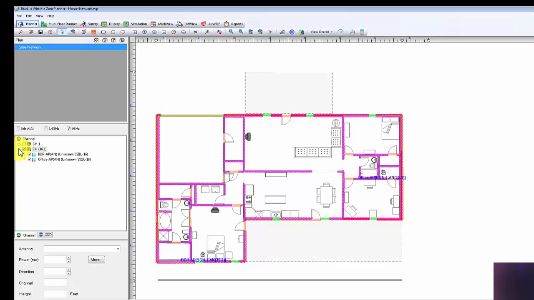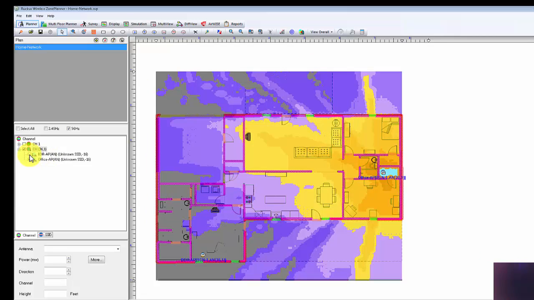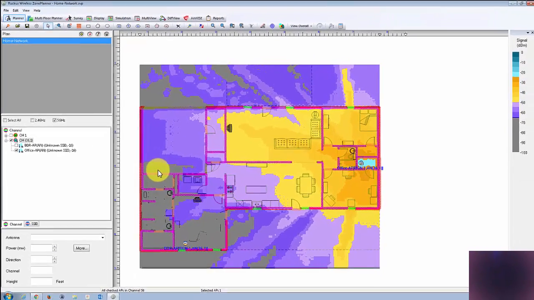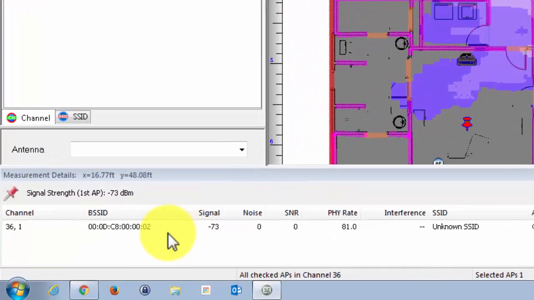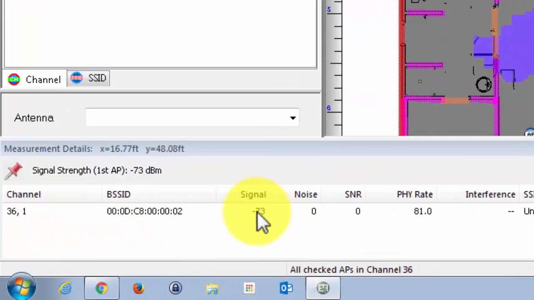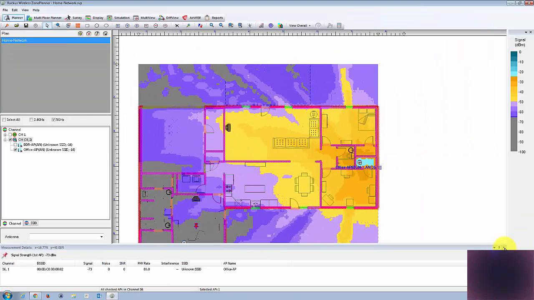If I want to see what it looks like with one access point removed, I can open this up right here, and let's just say I'll turn off the bedroom access point. Now you can see just the propagation of just this access point in the office. All this area out here, say maybe I want to know what this coverage is. If you click out here, it'll stick a pin there, and it'll tell you what your signal strength is at that point. So this is a way you can help figure out what your signal strength is at different points.